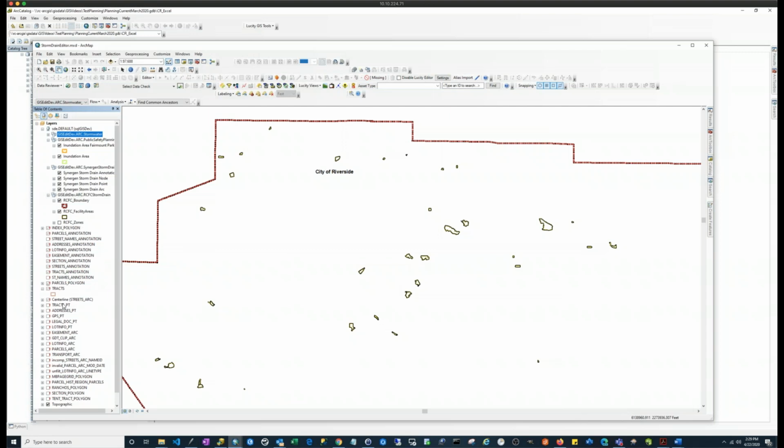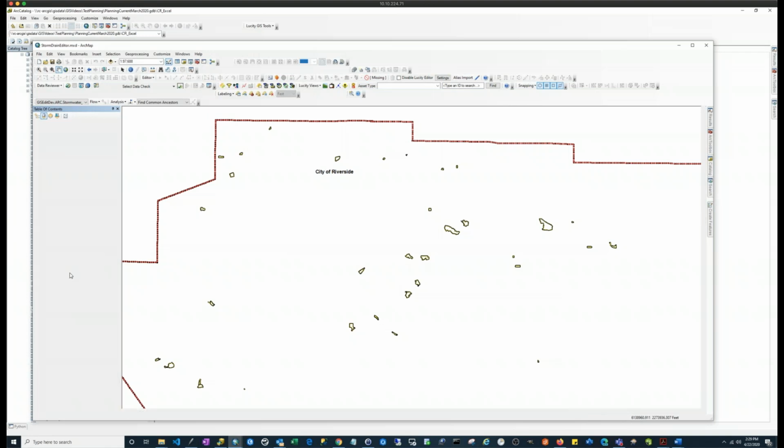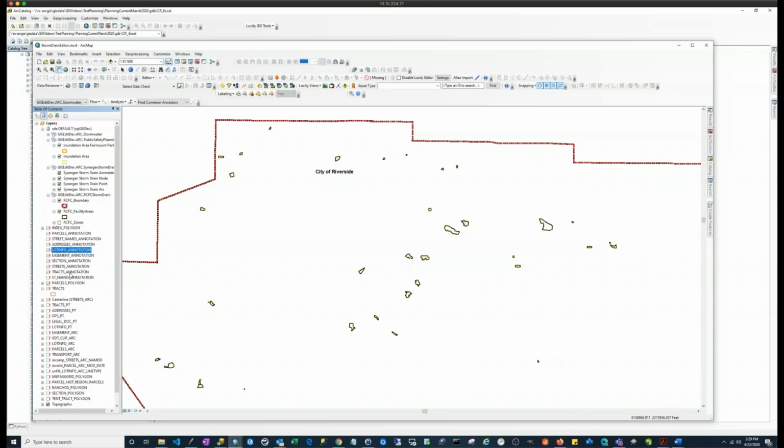I mean, the reality is we just have to tell them, hey, we don't have lot info annotation. We're not going to tie this lot info annotation layer to file geodatabase. I mean, I guess we could, but it's not going to be called lot info annotation in the future. It's going to be called something else. I don't know what it's called. I mean, it's in the data model.